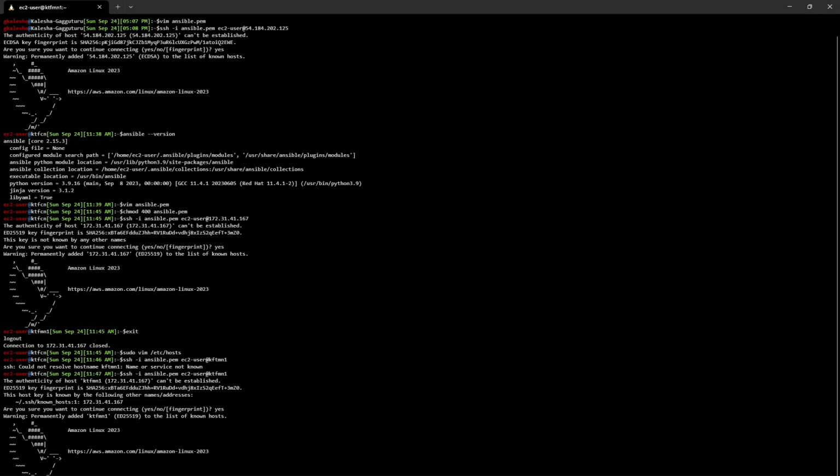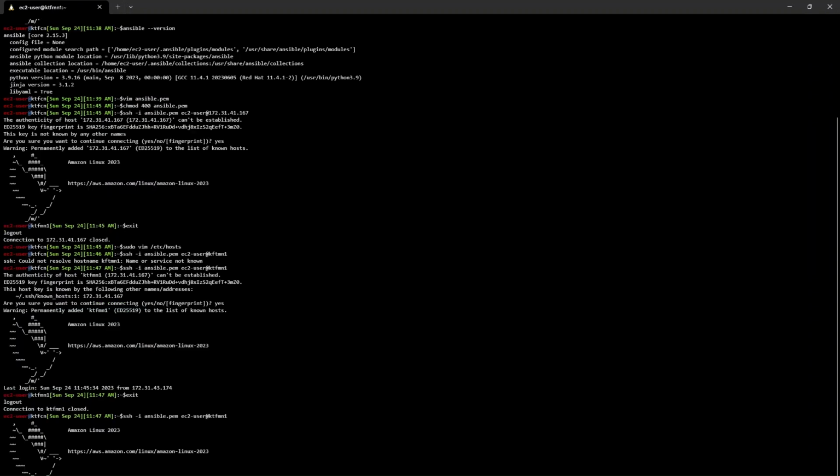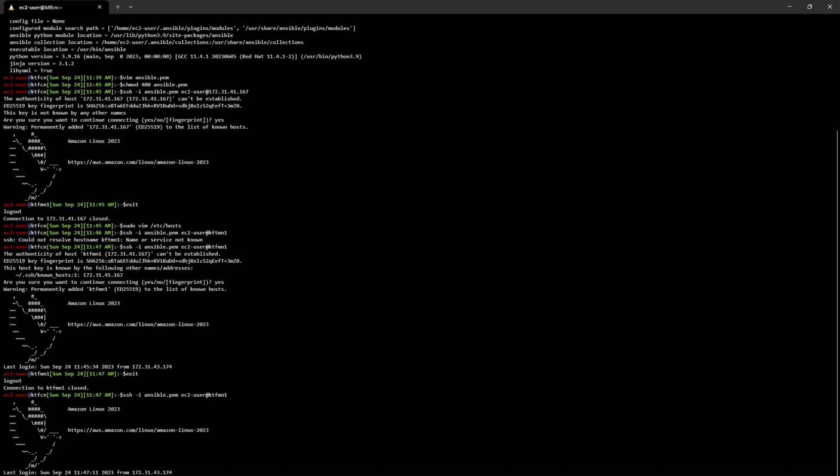Yeah, so I'm able to log in with my host name as well. For the first time it will ask to add it to the known hosts when you try to SSH, and that's what it's showing over here, and we are able to connect. And let me try with the second host as well.